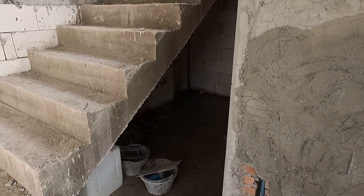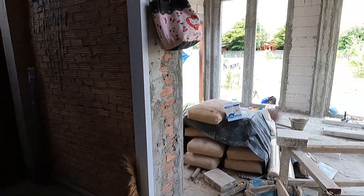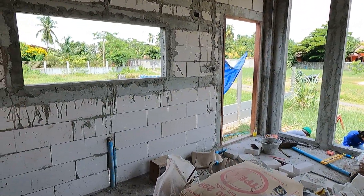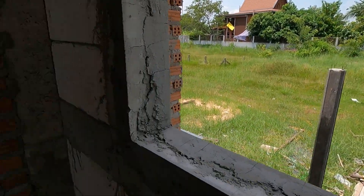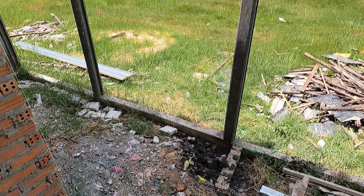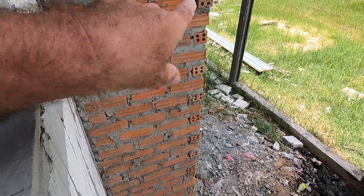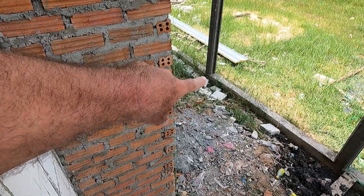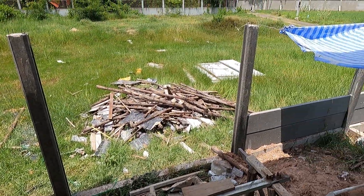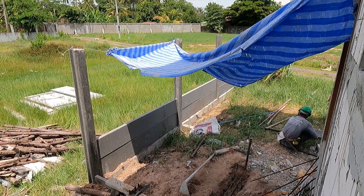I don't really know what I'm going to do with that side. I think I'm going to have the cousin that's doing the cabinets and stuff for the kitchen and the front door build something there. This is the window I changed. The sink will be here, the burners will be here, the hood will be here, and the septic system goes right there. This area here — about three feet that way from this brick — all the way up to the end of the house will all be the Thai kitchen.